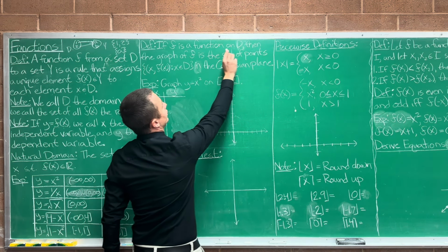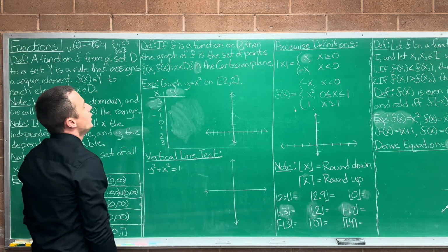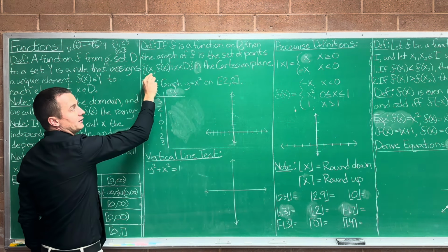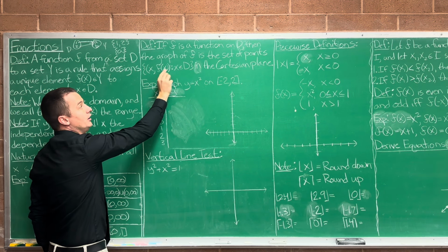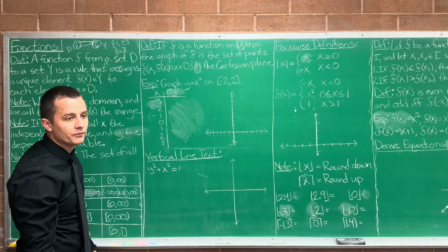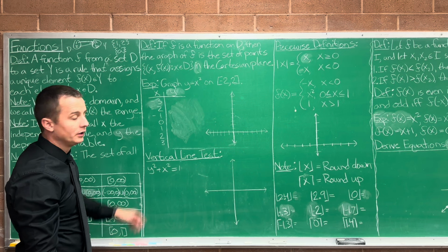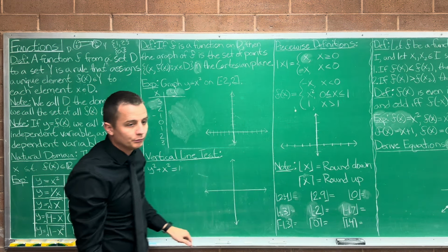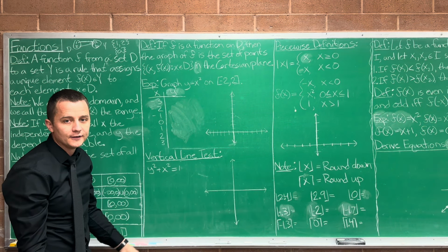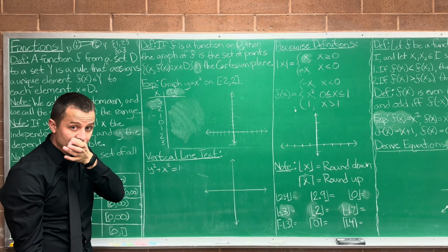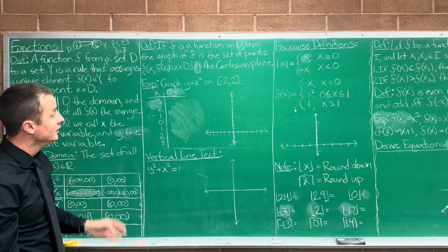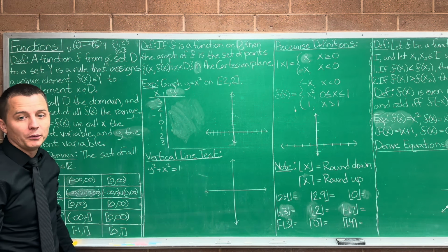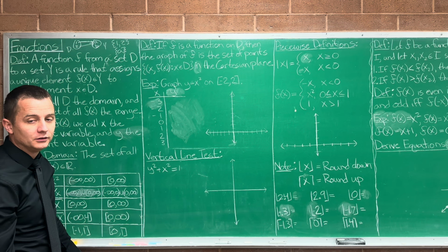Next, the graph of a function. If f is a function on some domain D, then the graph of f is the set of all the points x together with f of x for every point in D. So we take that set of points for every point in the domain, and then we plot them in the Cartesian plane. And that's the graph of the function. Almost identical to what I told you guys last week. The Cartesian plane is the xy plane. It's what we graph everything on.